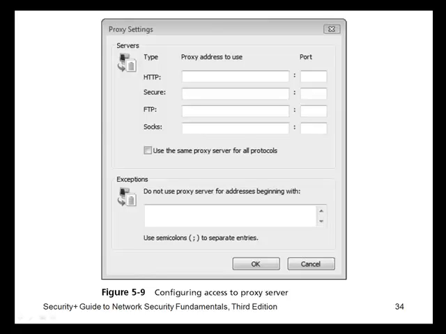And then if you're going to use the same proxy server for all protocols, you can just check this here, and it'll put the IP address in the standard ports over here. Proxy servers are designed to sit at the edge of the network and go out. They're not designed to look up private IP addresses. Typically, if you've got the proxy server turned on and you don't have the exceptions in here, it will not resolve addresses that you know you can resolve because they're right here, because it's trying to go to the internet.